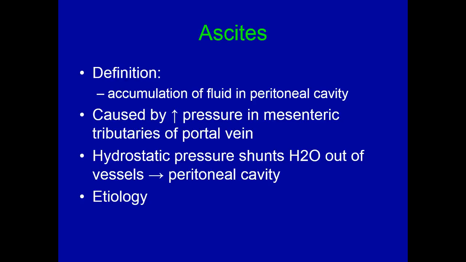Some reasons for this. Obviously liver disease, right? Cirrhosis. Cirrhosis, again, is the most common cause, in this case, of ascites. Okay, so the most common cause of ascites related to liver problems is cirrhosis. Other causes we've talked about over the 2 semesters, right, that cause ascites, but we're focusing on liver issues. Ascites is a bad sign.